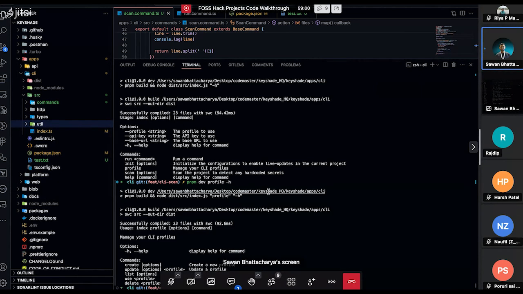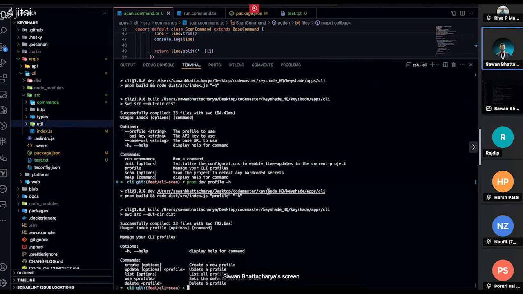Okay, sure. So profile is basically, when you are configuring a secret, we have a concept called workspaces. Let's say you have different workspaces set up with different profiles, like a separate account for your work and a separate account for your personal stuff. Using the profile section, you can manage all your profiles individually. For your office work, you want to use your office's account for all the things. For your personal project, you want to use a personal profile. So you can do that.